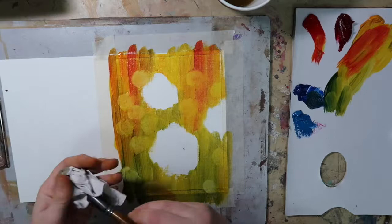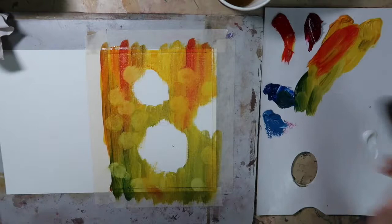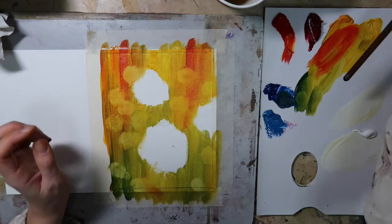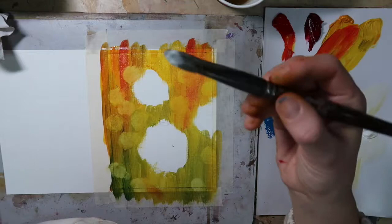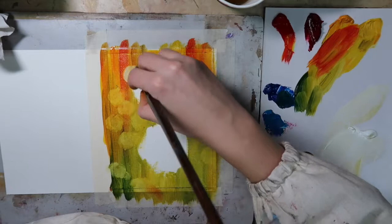So now that we have our paper ready to get in more of that white pigment, just take a bigger brush. It's going to be easier to create these circles. Take a little bit of that solvent and the Damar varnish that I talked about earlier, and take a little bit of that white. It needs to be a little watery, but not too watery, just this watercolor consistency. And now, place it right on top of your little circles that you just created, like so.